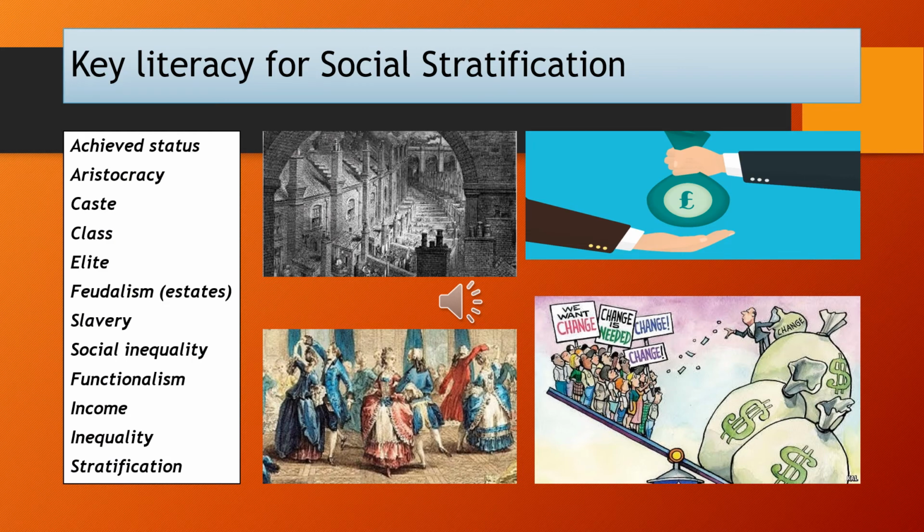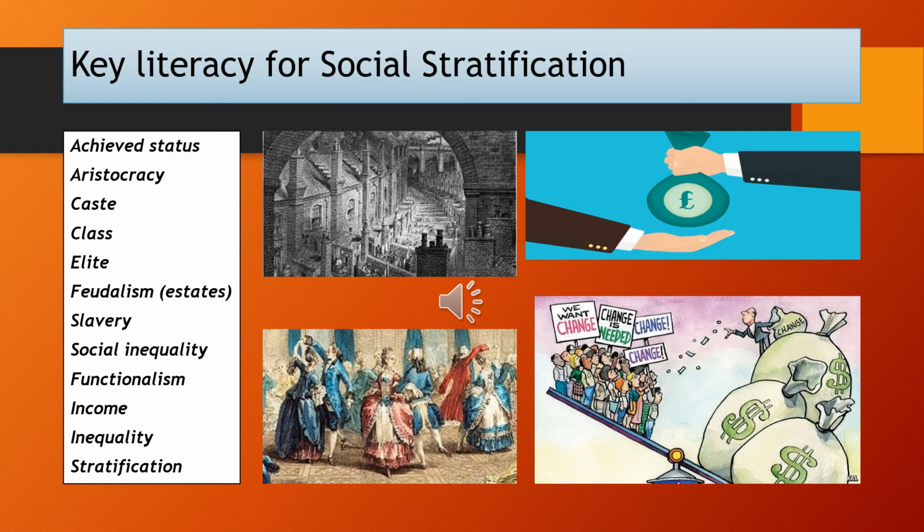The final thing for this week is some key literacy for Year 11s. So these key terms you want to start using in your answers, start using in your classwork. So achieved status comes from meritocracy, social mobility, the status people have achieved. The aristocracy are the upper nobility in societies, usually closely connected to the monarchy, titles, land, money, that type of thing. They have an ascribed status. The caste is the different levels in the caste system for a Hindu society. Class has all manner of different meanings, but the wealth, power, status of a person, where they are in society.